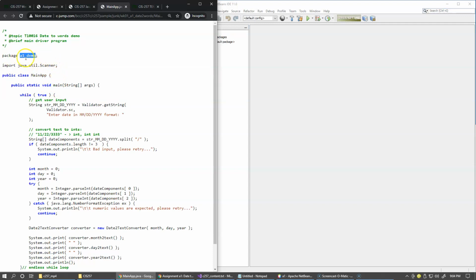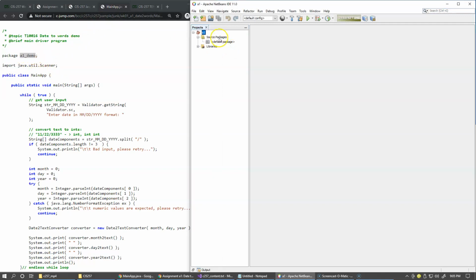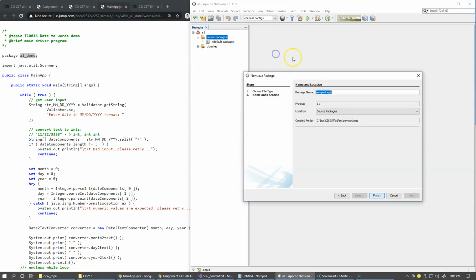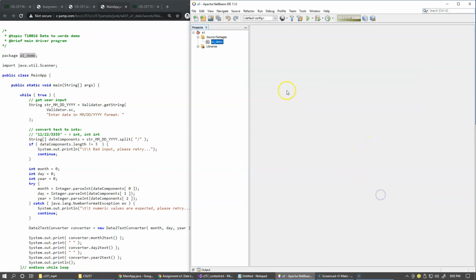So I'll just go ahead and create this A1 demo package inside of my project to keep things simple and make things compile right after I download everything.